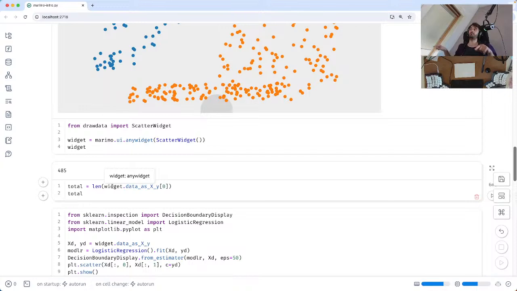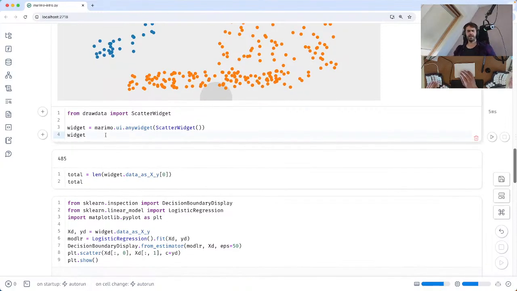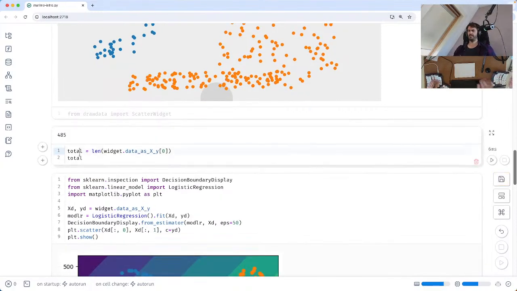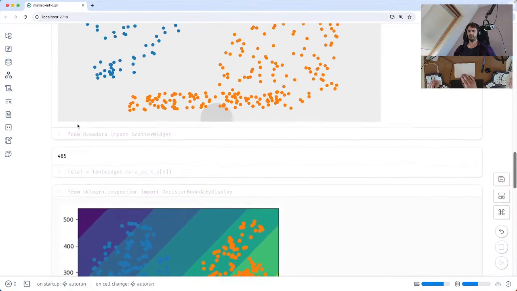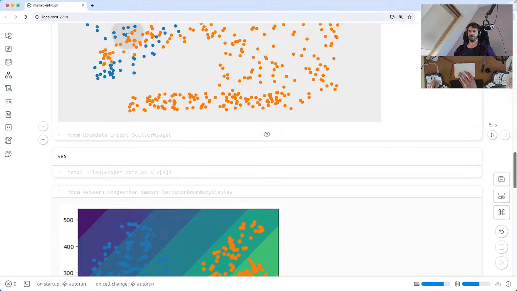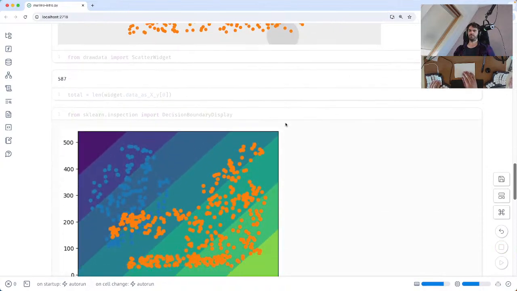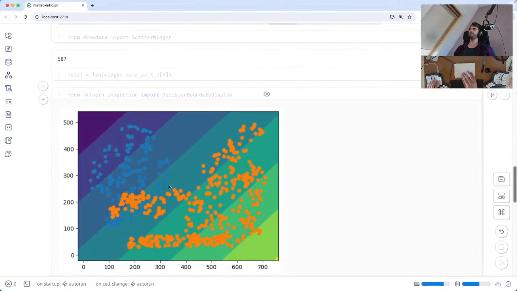And this will also be super dynamic. Cells will automatically run when I do stuff like this. So just to give a pretty cool and interesting demo of that, let's draw some stuff over here. A machine learning model updates, and oh look, I'm also able to update a chart.